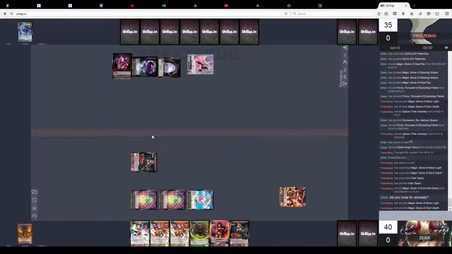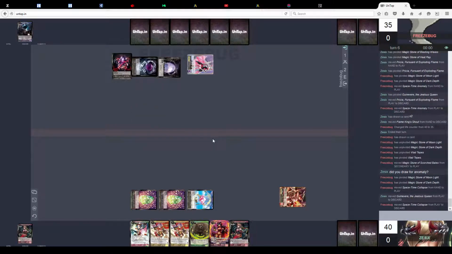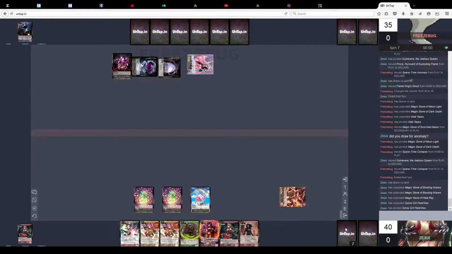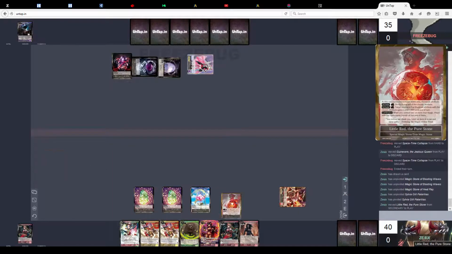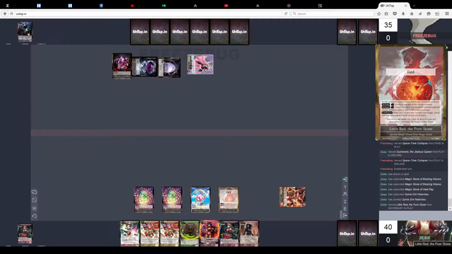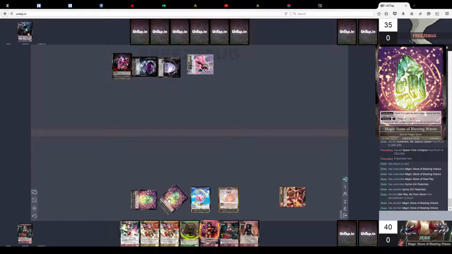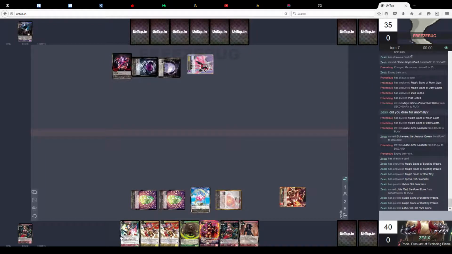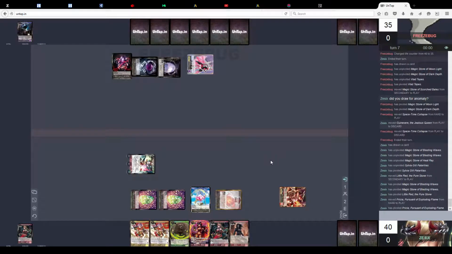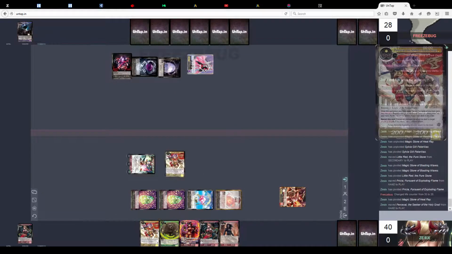Okay. Well, we're gonna add, make it red. Probably just gonna play the Pricia again. Swinging for 7. This is more of a typical game with this deck, as opposed to last time, which was just awful.